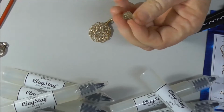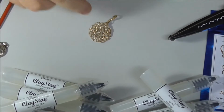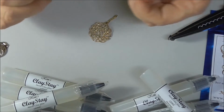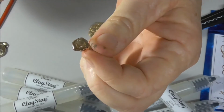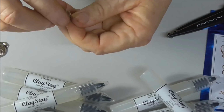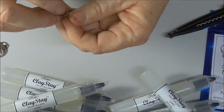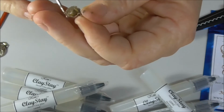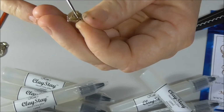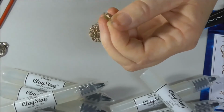I've just made some marks in that, which will help it grab hold of the texture, but I've got quite a bit of texture here, as you can see on the back of that pendant. So I've got a nice big blob of ClayStay there. I'm just going to dump a literally little tiny ball in the back of that. Okay, so that's all I've done, and I'm just going to push that down a little bit, and then I'm going to flip that over.